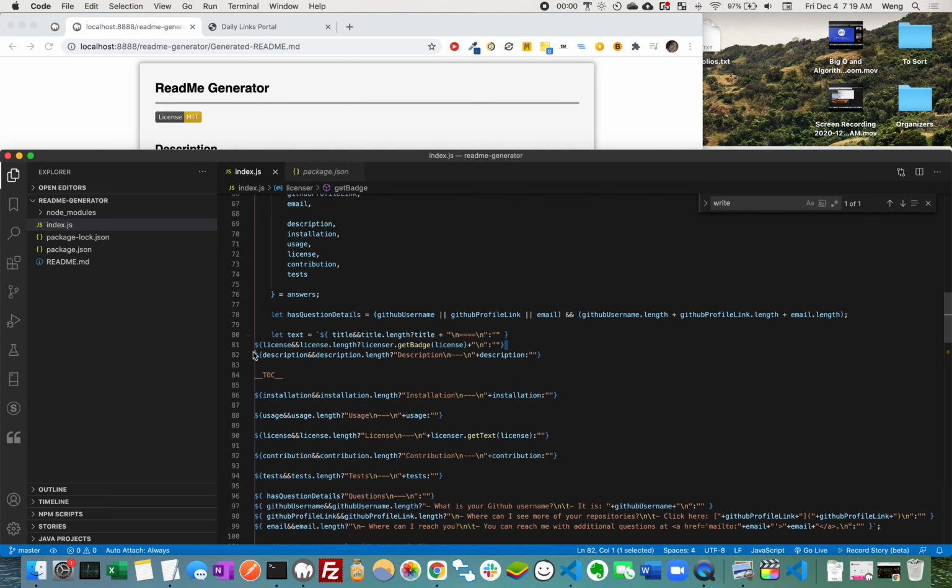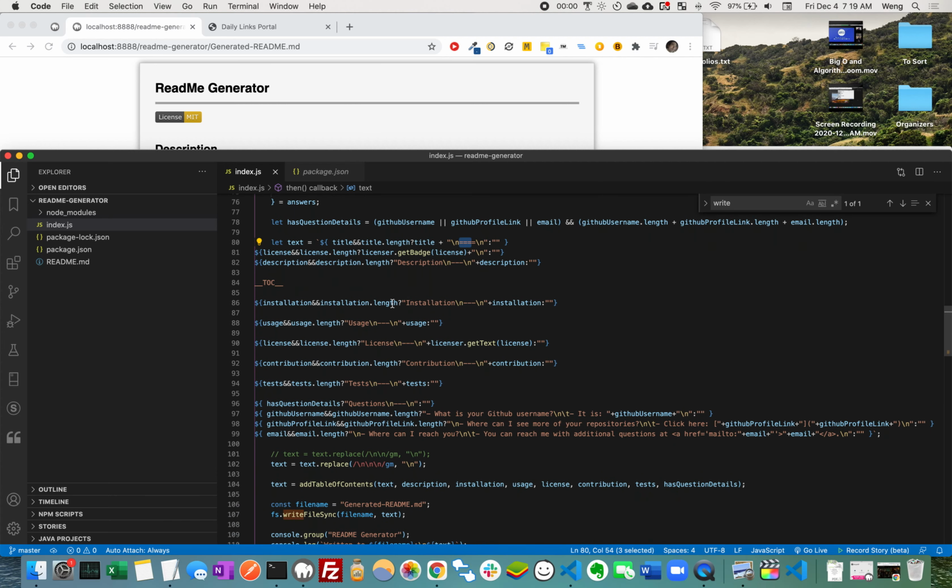Then I do the same thing for description, but I changed the heading to the equivalent of H2 instead of H1. You do that by putting 3 dashes underneath instead of at least 3 equals. Then I do the same thing for installation, usage, license, contribution, tests.